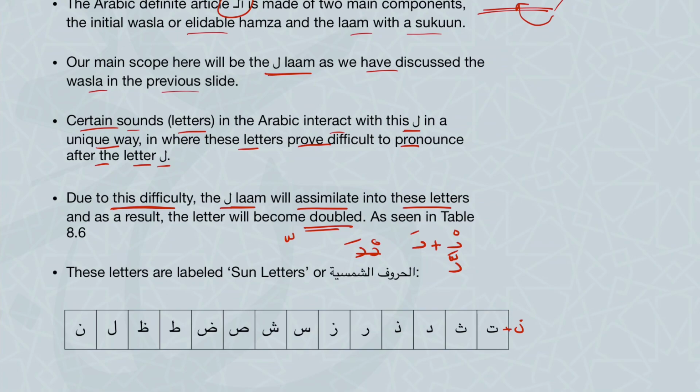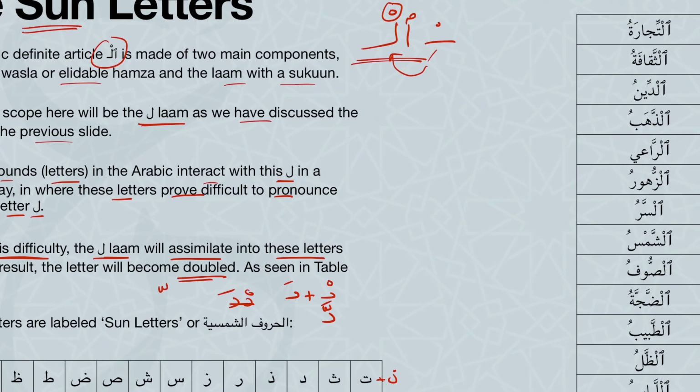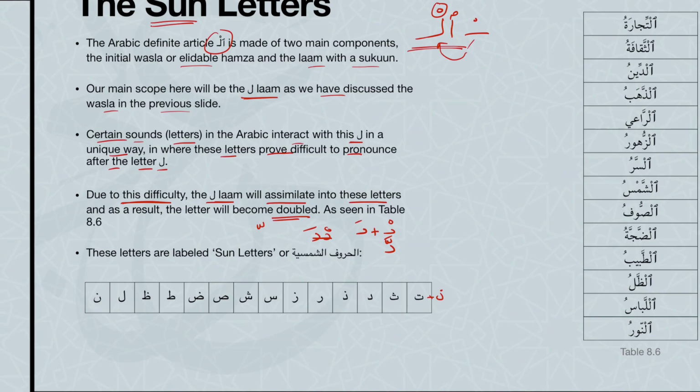Basically, it's due to the phonemic character of the letter itself. You would see how difficult it would be. I wouldn't say impossible, I would say difficult in that it doesn't roll on the tongue easily. I have to put effort into pronouncing it, and that's why they came up with what we call the sun letters, or الحروف الشمسية. They are the ta, the tha, the dal, the dhal, the ra, the zay, the sin, the shin, sad, dad, ta, dha, lam, and nun. Of course, there are 14. So the Arabic letters are divided into sun and moon, 14 and 14.